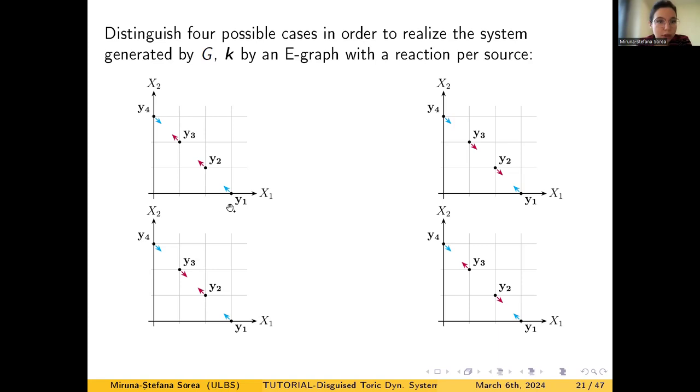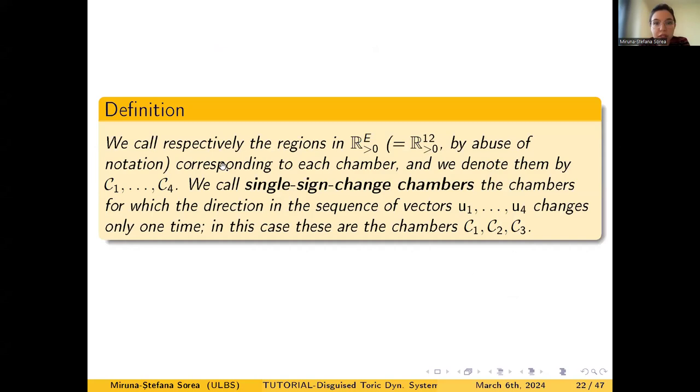So here it goes northwest, northwest, and here it goes to southeast. Same here, it goes northwest, and up here it goes to southeast, and southeast, southeast. Northwest, northwest, we change again once, southeast, southeast, only once. What happens in the last graph is special, and this will be important for the characterization of the dynamics of this quadrilateral on a line, because here we change the orientation three times. So that's why we have this definition, because we sometimes repeat this terminology. Single sign change chambers are the first three of them, as the name already explains. And the last chamber, we just call it the fourth chamber.